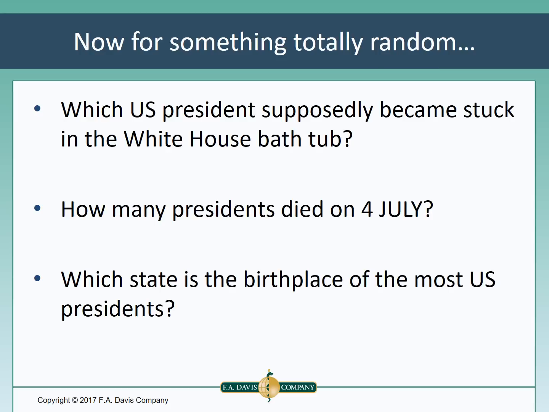And then, which is the state of the birthplace of the most U.S. presidents? Now, I'm talking about birthplace, not which states claim some other presidents. So, sorry, Ohio, you don't have the birthplace of everybody. You have people that you try to claim, but not everybody was born there. It'd actually be Virginia. Virginia would have the most. They had Washington, Jefferson, Madison, Monroe, William Henry Harrison, John Tyler, Zachary Taylor, Woodrow Wilson. So they have 8. Go Virginia.